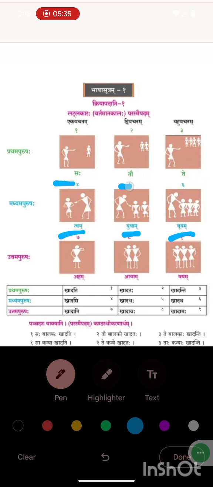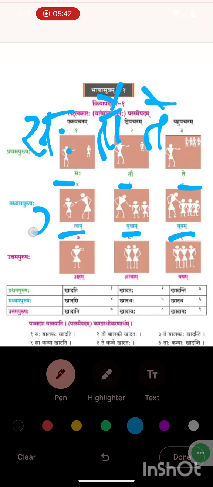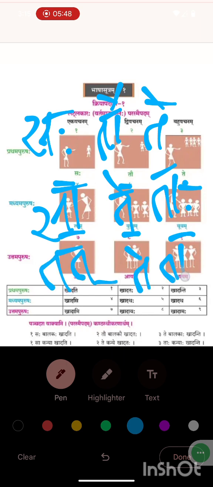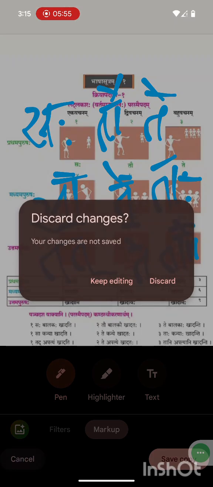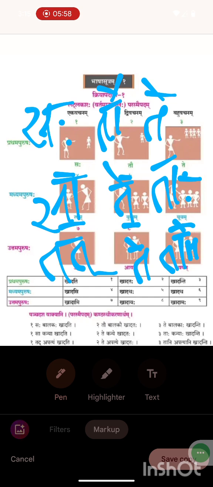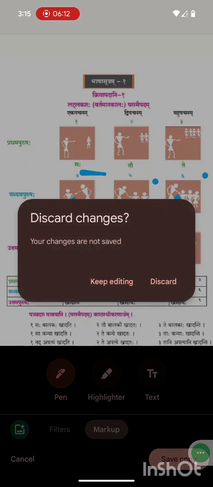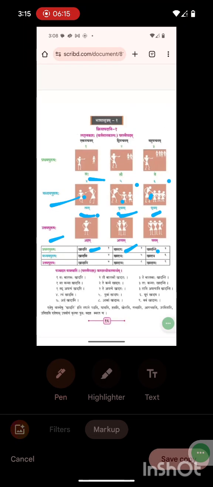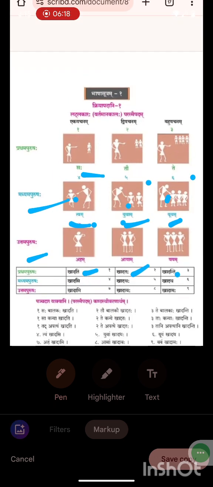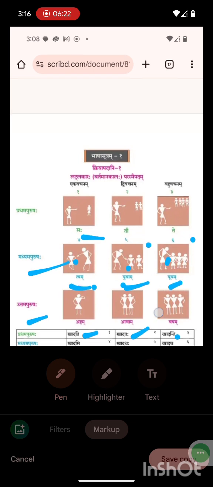Okay. How will you say Sa taute, sa te taha? I'll write it for you again. Sah tau te, sa te taha, tat te tani, Pratham Purush. Tvam yuvam yuyam, Madhyam Purush. Aham avam vayam, Uttam Purush. Keep on saying sa taute sa te taha tat te tani, Pratham Purush, tvam yuvam yuyam, Madhyam Purush, aham avam vayam, Uttam Purush. Keep on saying this, okay. I'll write it for you on a separate blank page if you want, but this is very simple, right?